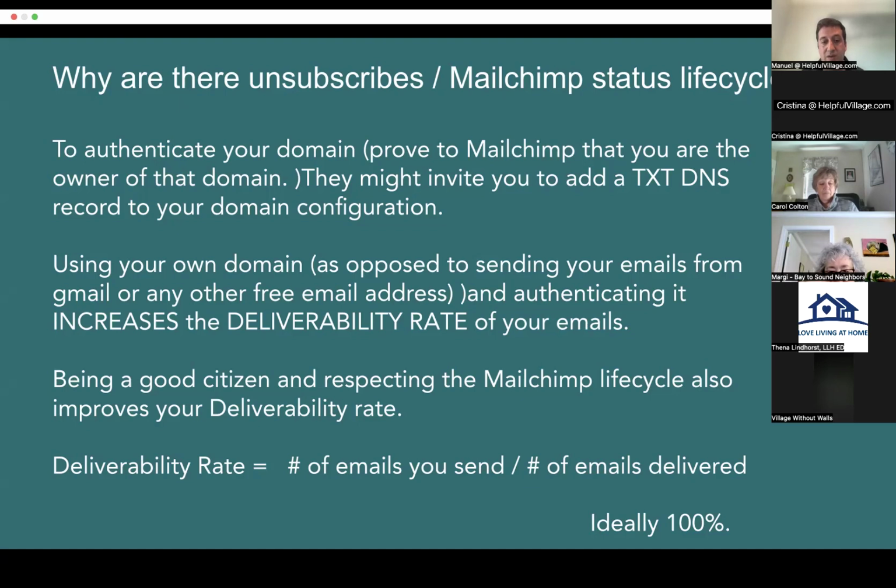As I was saying before, if you have a bad reputation, or basically your reputation score, or if you're using a free email address, that will likely not be 100%, can be 80, 50, 30, 20, I don't know what's the exact number. But basically what you need to do is try to do everything you can to have an authenticated domain, to send the email from your own email addresses, and then also be a good citizen to your audience or readership, and that will increase your deliverability rate.